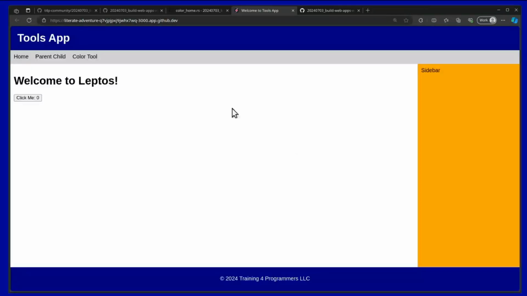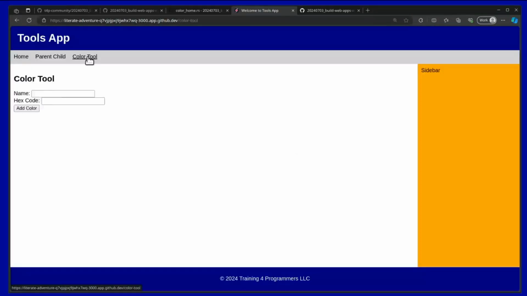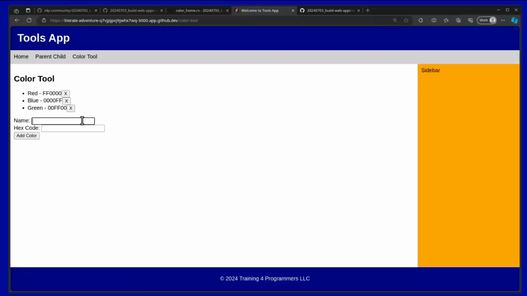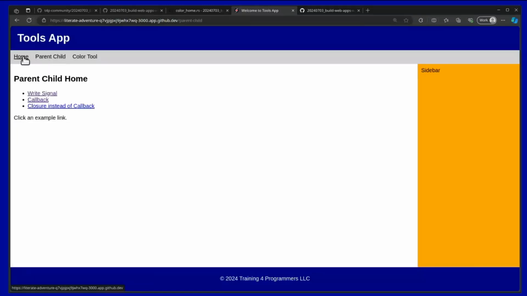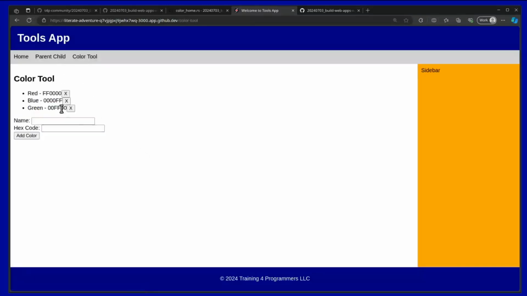Let's go ahead and open this up, see if it loads. If I go to color tool, there are my colors. There we go. It works. If I were to add the color and refresh, it's still there in the database. Delete. Pretty cool, right?